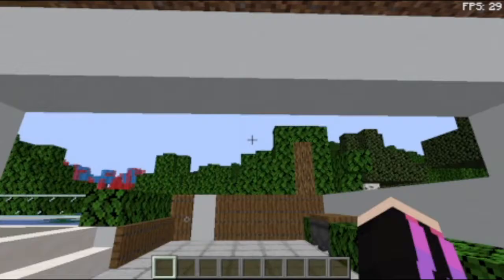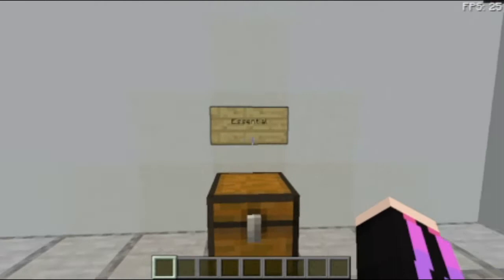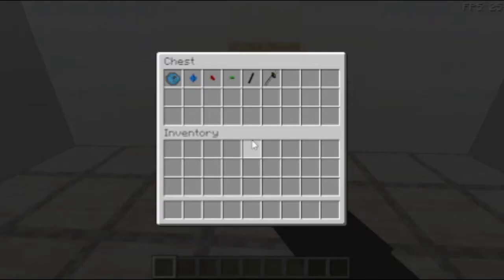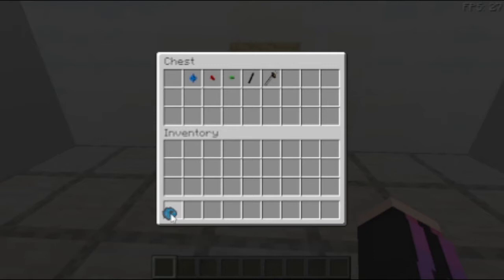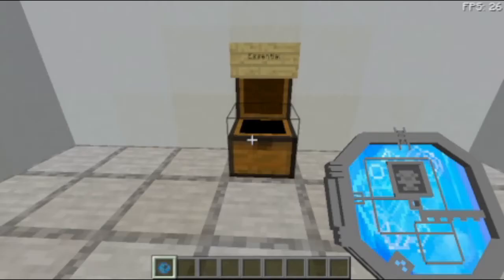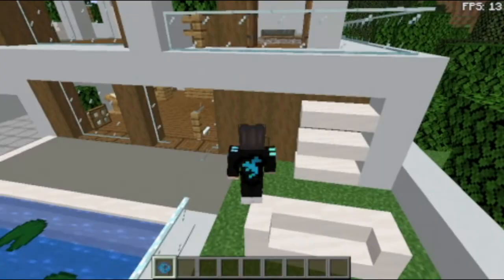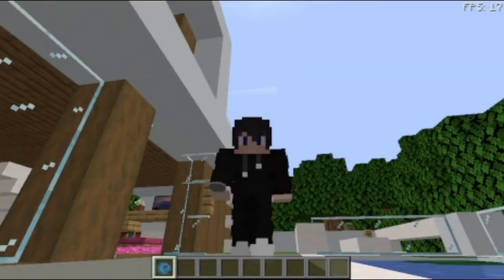Okay, so first we have the essential things, then we have the mobs, and then we have the new update. And this comes with the new update. So let's start with the basic, the Amulet of Daylight. Okay, so if no one knows, everybody should know by now that there's an Amulet of Daylight. And for me, it is the most important thing, and let's just show it off.